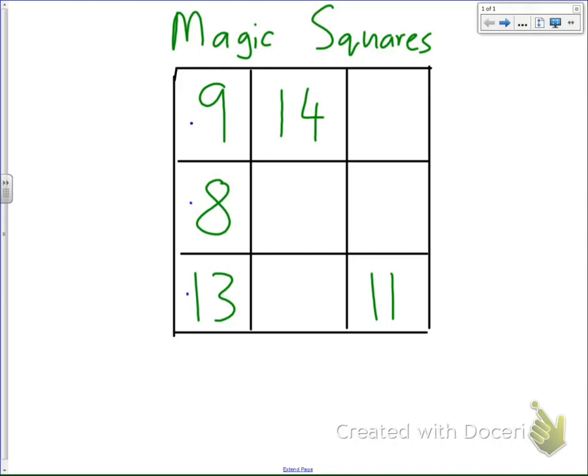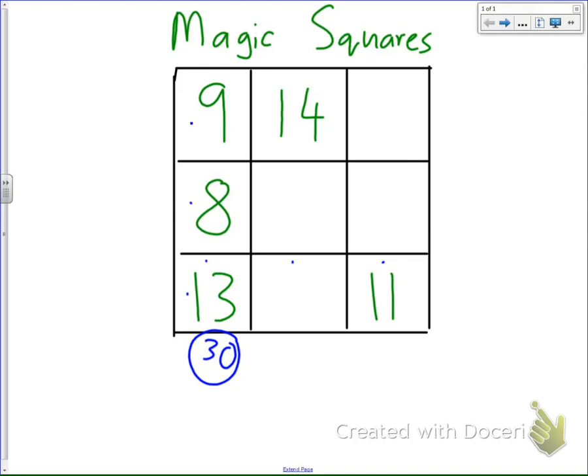I'm actually going to use the space around the magic squares to answer the question. So rather than trying to remember the number 30, I'm going to say, okay, 9, 8 and 13 is 30. I'm going to put 30 there. Now 30 is the magic number. So it doesn't matter if I add this 13, whatever number is here, and 11, it must equal 30. So 13 plus a number plus 11 needs to equal 30.